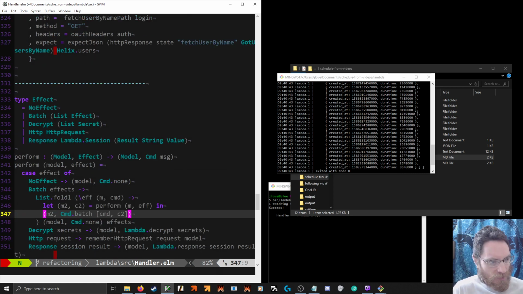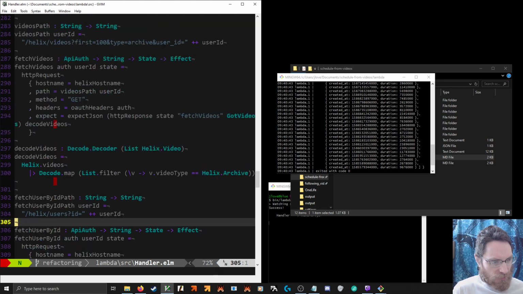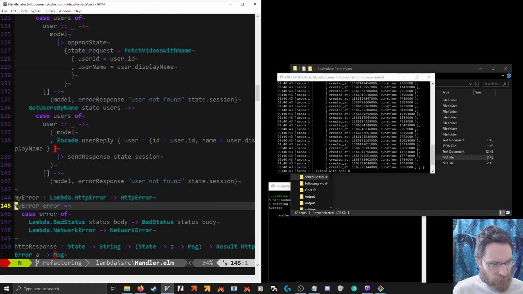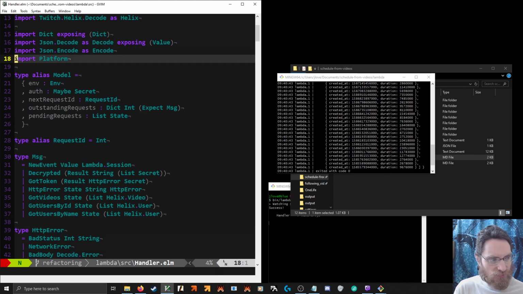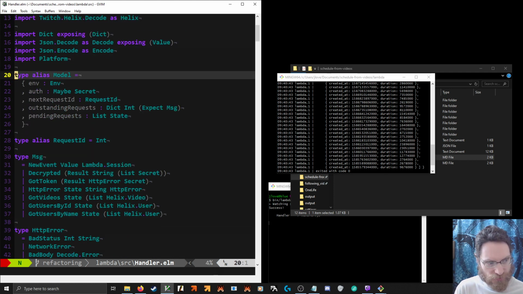We've got our effect stuff, and so right now, our main program is going to have to be returning effects in the same way that we would return commands in standard Elm. One step in this is going to be separating models and updates.